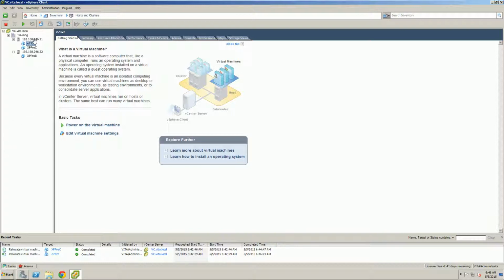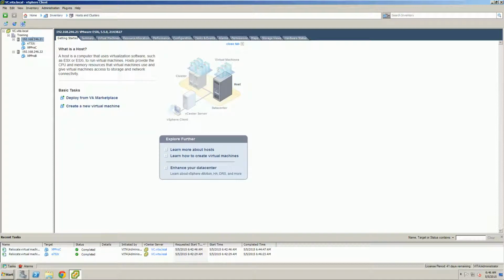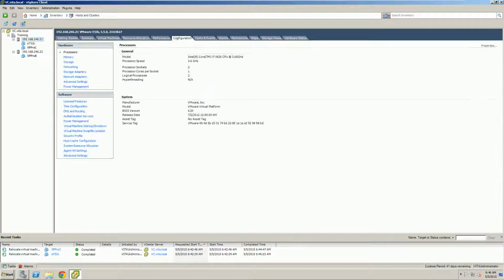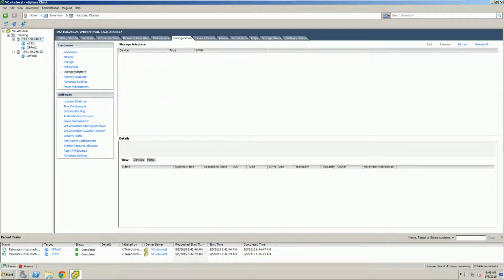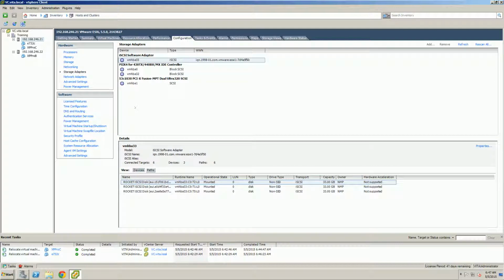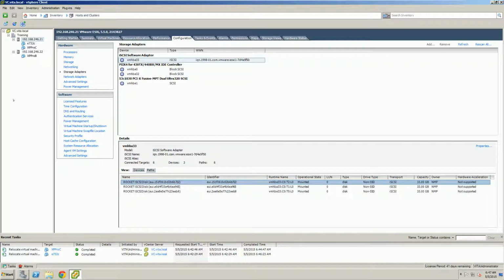So now that we have this, we're actually going to navigate to our configuration, our storage adapters. So we should actually be able to see our different names. So these are our 3 LUNs. So we are actually going to go ahead and unmount one of them.